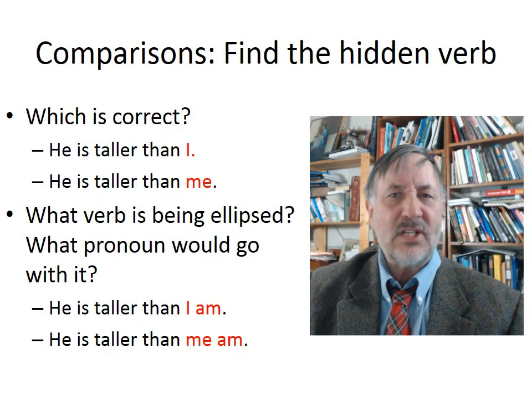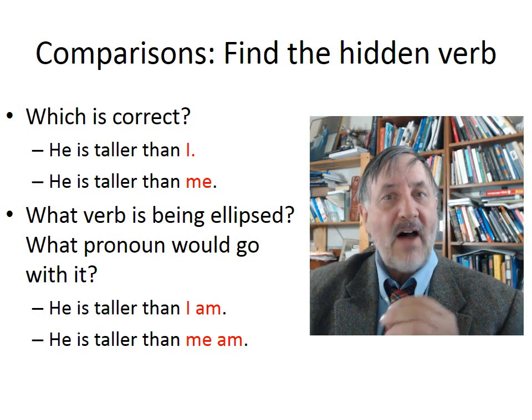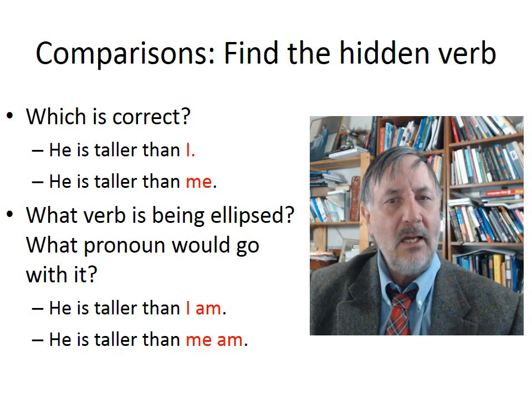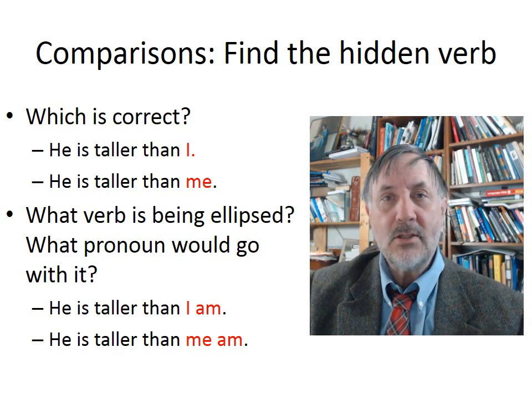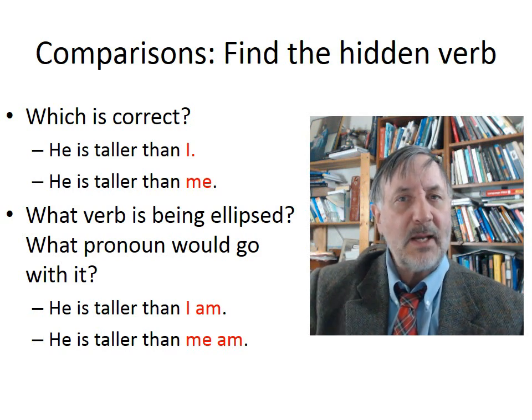So here's a little exercise following up on the previous slides. Find the hidden verb. What would you say? He is taller than I, or he is taller than me? Be careful, because the form that you might expect is not the correct form. That is, if you expect the colloquial.